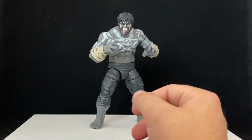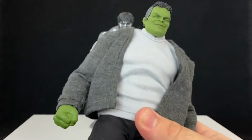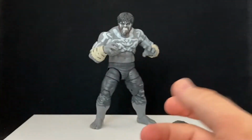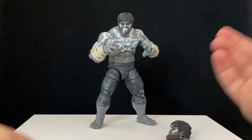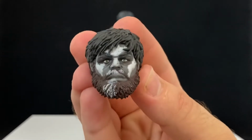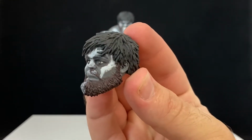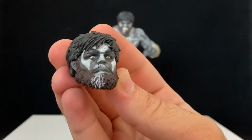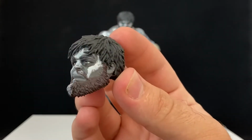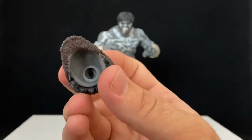You know the one I'm talking about. If you don't, it's this guy right here. I've got clothes on him that I got from eBay, but that's the one. Mark Ruffalo Hulk from Endgame. Anyway, the other accessory we get with this Hulk is a head. Stoic-looking Hulk head. Looks like he's pondering or deep in thought. He's got a nice shaggy haircut there. Looks like he's been in quarantine. He's got a nice beard going. So he's been social distancing.